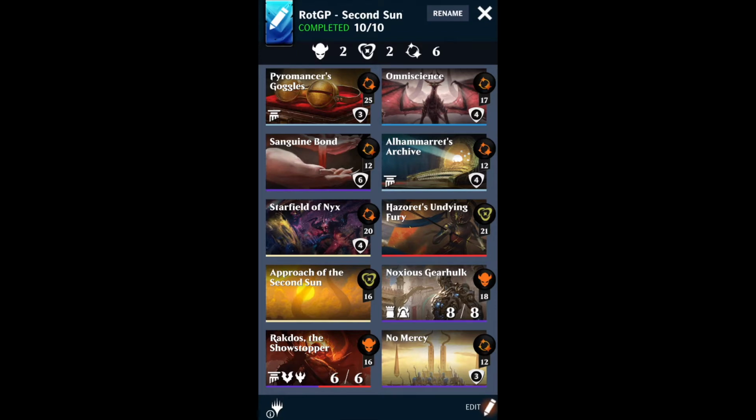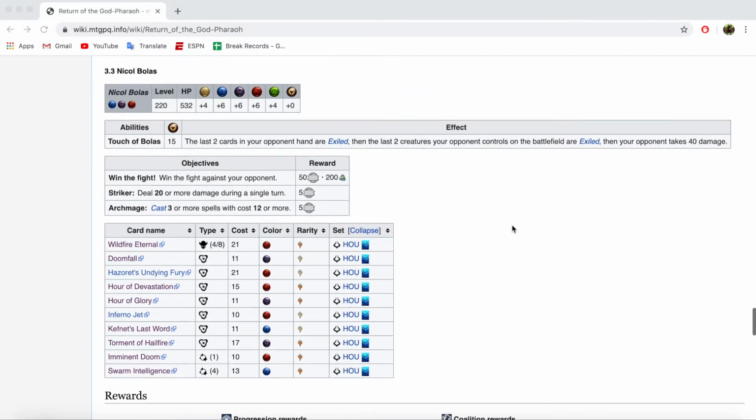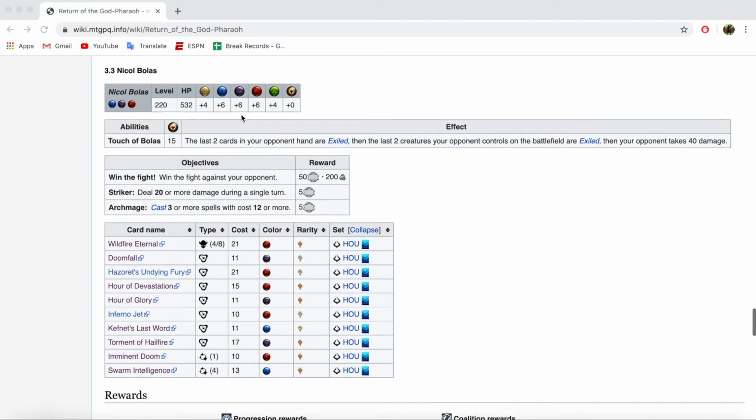All right, let's go over the node itself. As we take a look, it actually looks kind of intimidating at first glance. Bolas has 532 health, which is fairly substantial, and has very decent mana gains at +4 and +6 to everything. His ability is going to be Touch of Bolas, and it reads: the last two cards in your opponent's hand are exiled. Then the last two creatures your opponent controls on the battlefield are exiled. Then your opponent takes 40 damage.